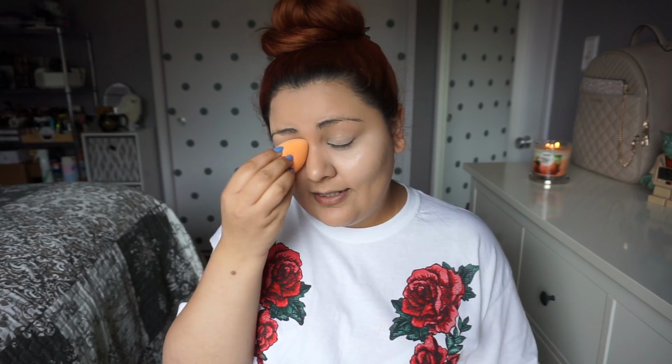I try to get into the corners of the eyes because I feel like a lot of darkness likes to hide there. Also, I'm wearing a white shirt because I was wearing a white shirt in that video, and it was a terrible idea because I remember getting makeup all over it, and now I'm gonna get makeup all over this one. Yay! Such a good idea.